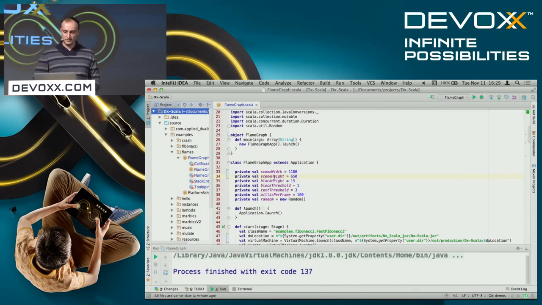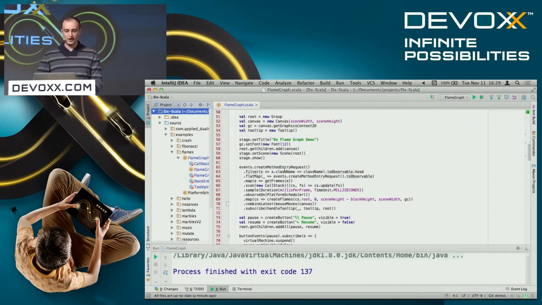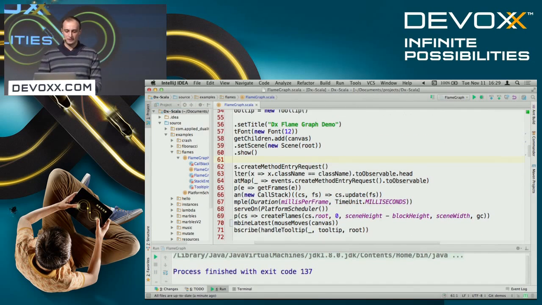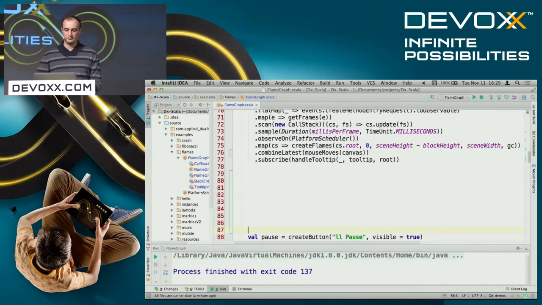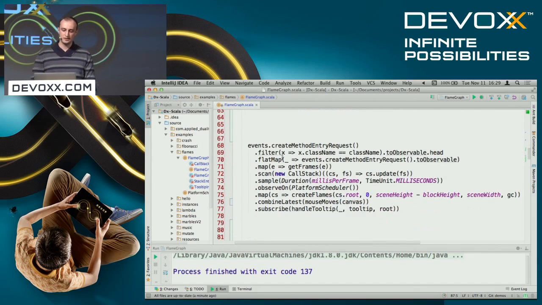So let's stop this, and I want to quickly show you how this actually works, because I think that's a nice example of a reactive program. So just look at this expression. This single expression basically does all the work for the creation and displaying of these flame graphs.